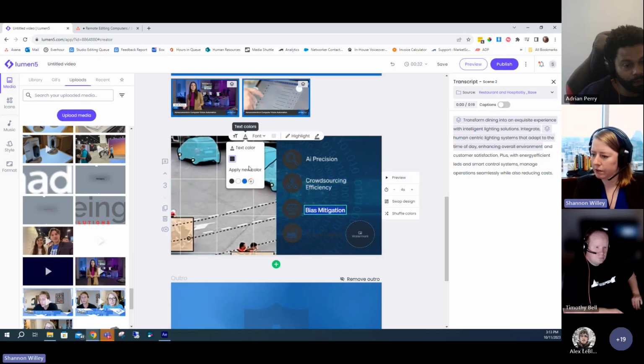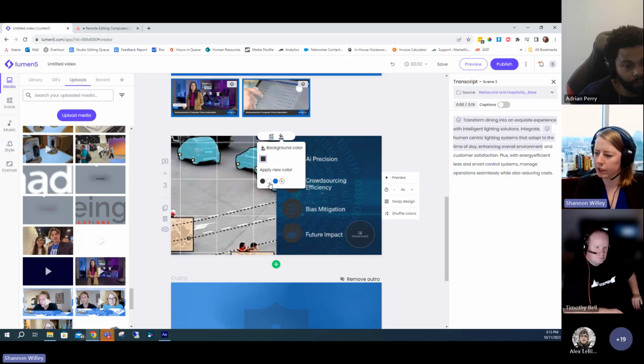But you can come in here, pick a slide, adjust it to whatever client, and all of these assets are editable. So again, if I wanted to come in here and change all the colors, I can easily do that.